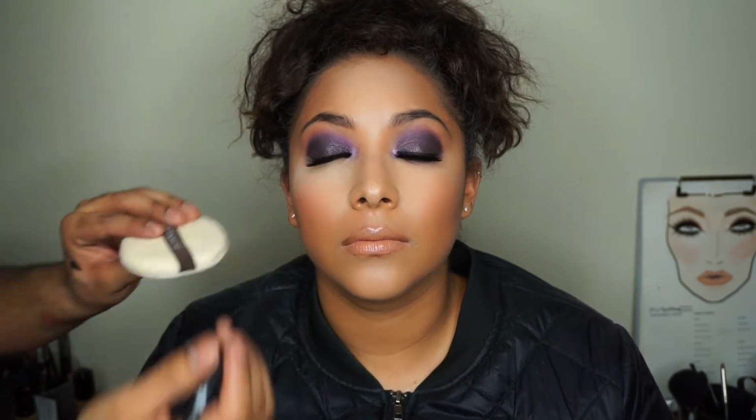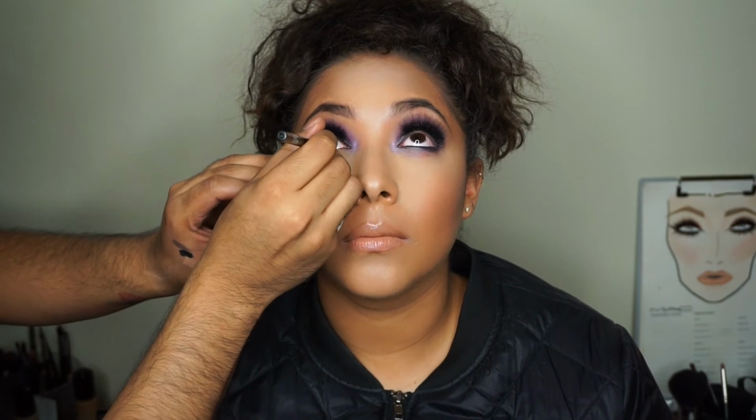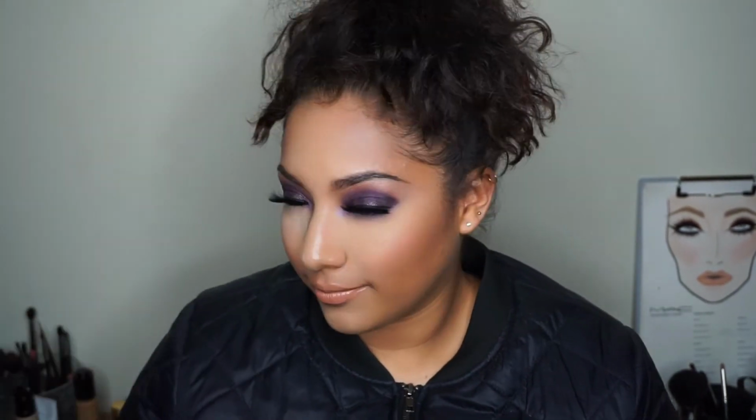Next, to really smoke out the lower lash line, I'm going to use my Makeup Forever Artist Liner in black. I'm going to run this all over the lash line, making sure to smudge it a little bit so it'll blend out nice and smoky.